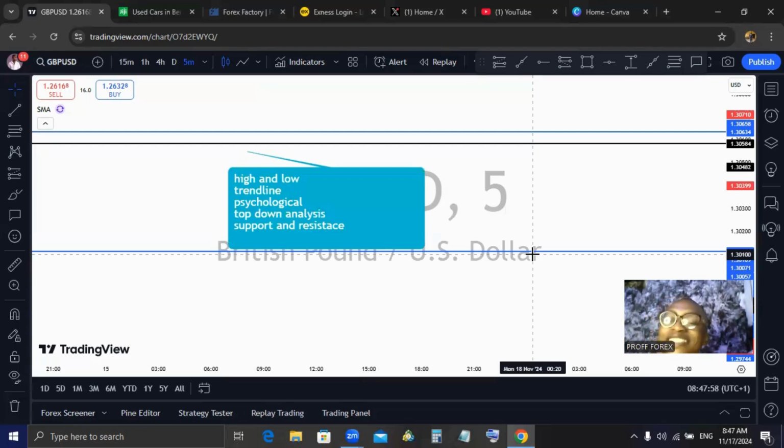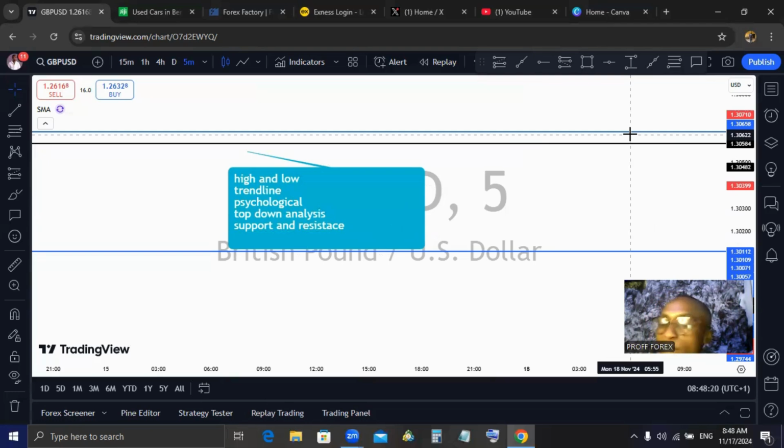Support and resistance is when the market is going up, it comes to this zone, it comes down, it comes to this zone, it comes down. You mark out the zone. Immediately price goes to that zone, either you enter using a weak rejection or you put pending orders. So that's how support and resistance works.